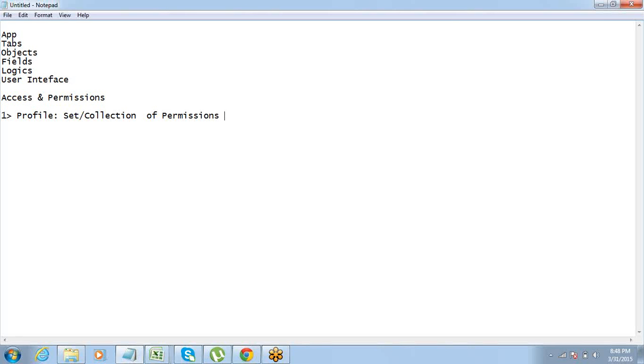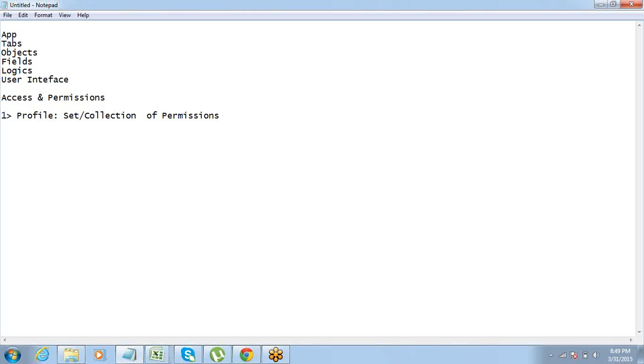In a company there can be 200 people who need the same profile, right? So making a profile makes your life a lot easier. As an administrator or as a developer of Salesforce.com, your life becomes a lot easier when you have the profile concept. You put the permissions required by that profile and assign that profile to the users. Simple.